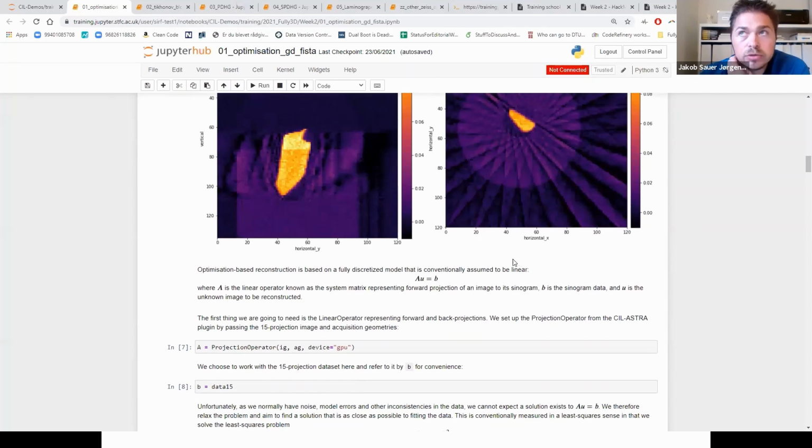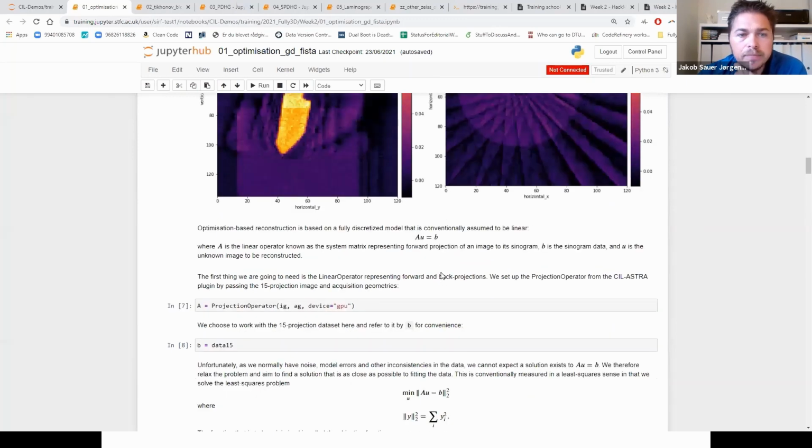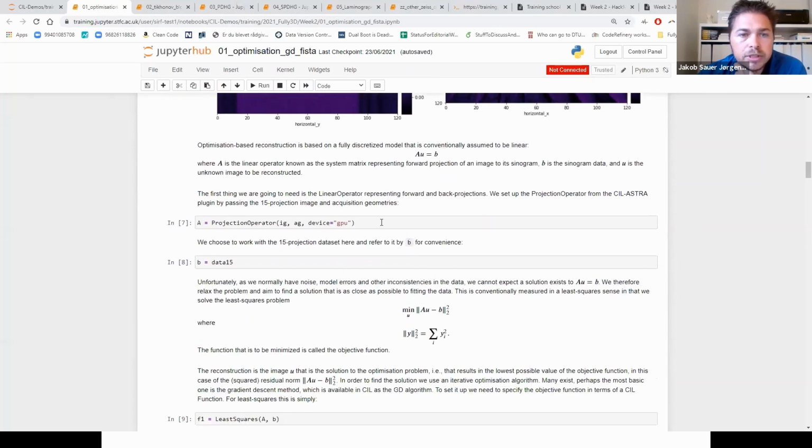Okay, so this is building quite closely on what Andrew talked about. We need to set up our linear inverse problem here. So we've got A, which is representing our forward operator, the system matrix, and the data is B here. The first thing we do, and we did this last week as well, is set up the projection operator.